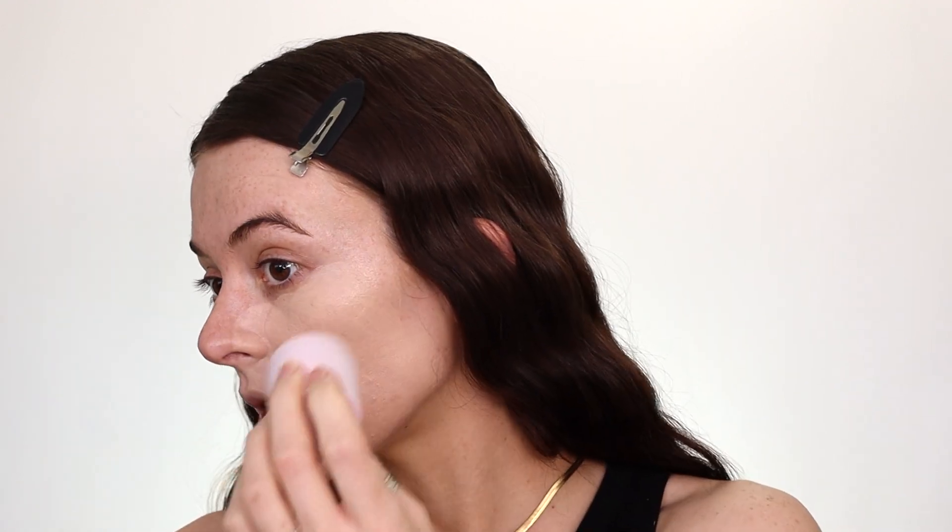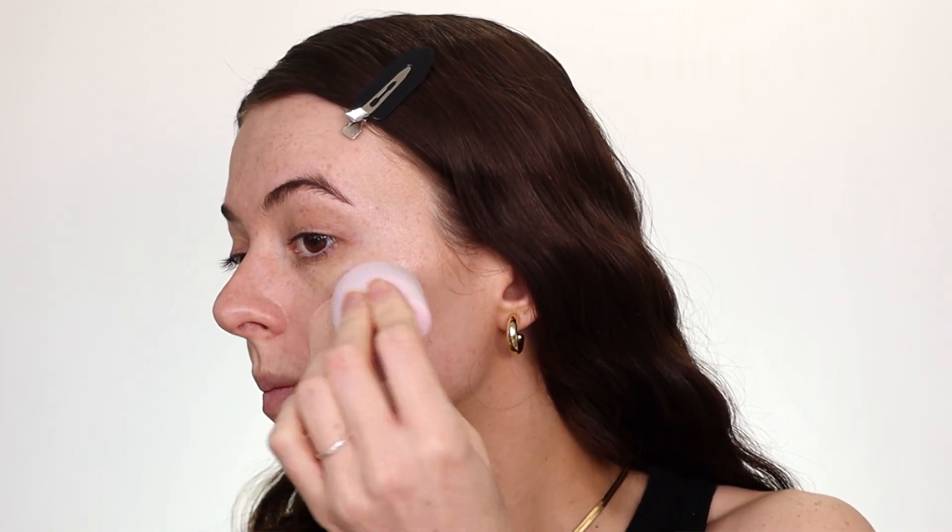For foundation I'm testing out for the first time the Pretty Fresh Hydrating Foundation from ColourPop. This came out a while ago and I love their tinted moisturizer in the Pretty Fresh line, so I can't wait to test this. Not sure about the color. It's going on with quite a bit of coverage. The sponge is kind of awkward — I find myself going in at an angle and it leaves a mark where the edge of the sponge was. You really have to be deliberate. I don't know if I like this sponge. The foundation looks beautiful though.